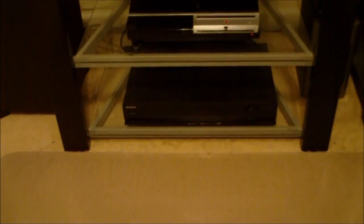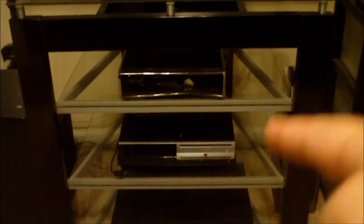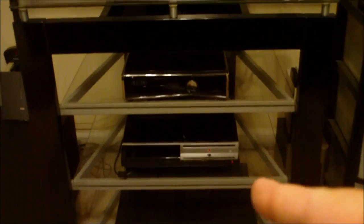And I do have a surround sound setup, which is a Sony Bravia Sync enabled device, which this TV is also. What's great about using one of those features is that it makes the TV and surround sound system, which is the one all the way down there, act as one device. And just as a side note, that is my PS3 right there. If you have the slim version of the PS3, that actually enables Bravia Sync. So you can have the PS3 Slim act as one device on your Bravia Sync enabled TV.